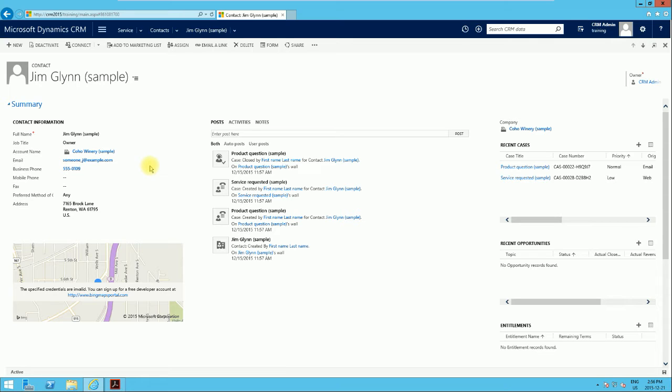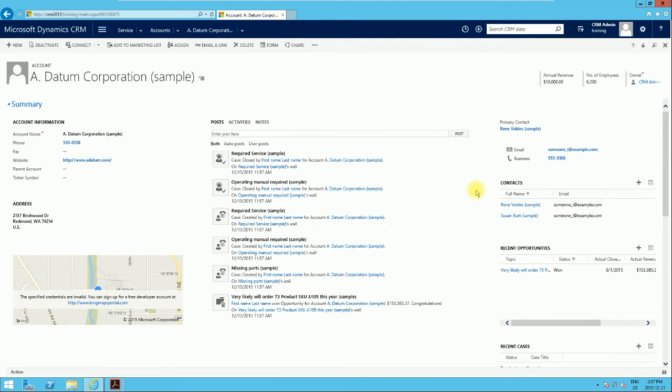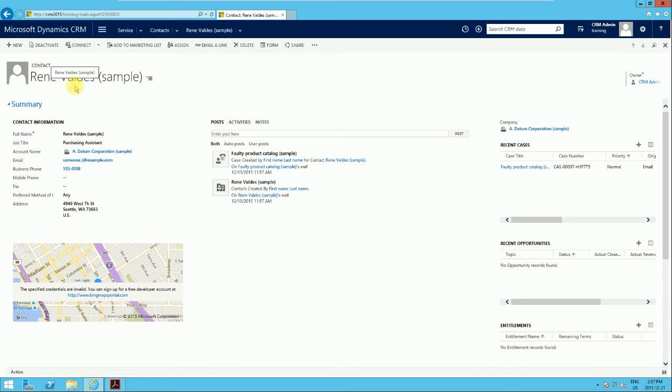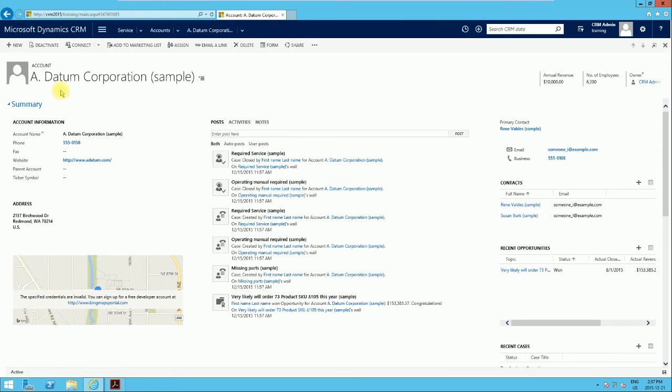I would like to quickly talk about the relationship between account and contact. Account, like I said earlier, is a record about a company or a customer. If you quickly go back to account, you will see the primary contact here. The good thing about navigation in Microsoft Dynamics CRM is that from wherever you are, you can easily navigate to another record of interest. The primary contact is a link, so once you click on that, it takes you to the record of a contact. This shows the record of a contact called Ren, and you can see the account name. So I can go back to where I came from, which is the account. That is the relationship between account and contact.